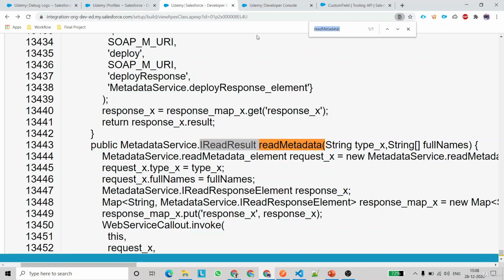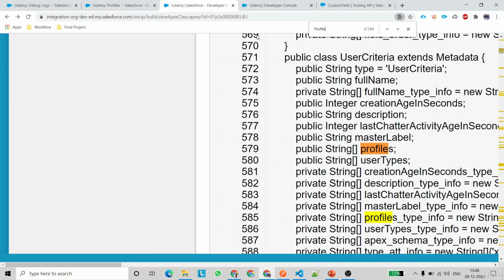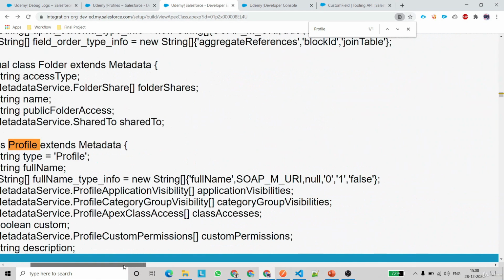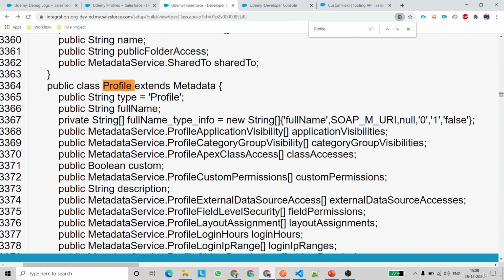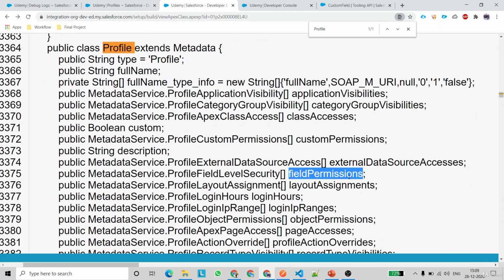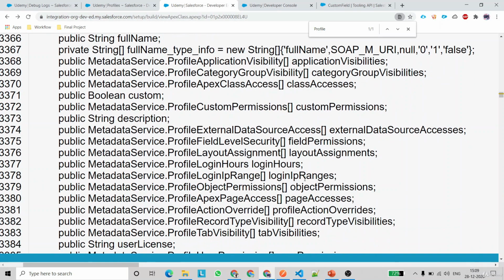If we go to Profile, which is the class we are trying to read, we have the full name, whether it is a custom profile or not, descriptions, the applications visible to a profile, data categories, field permissions, layout assignments, login hours, and login IP ranges. So all these we can read.